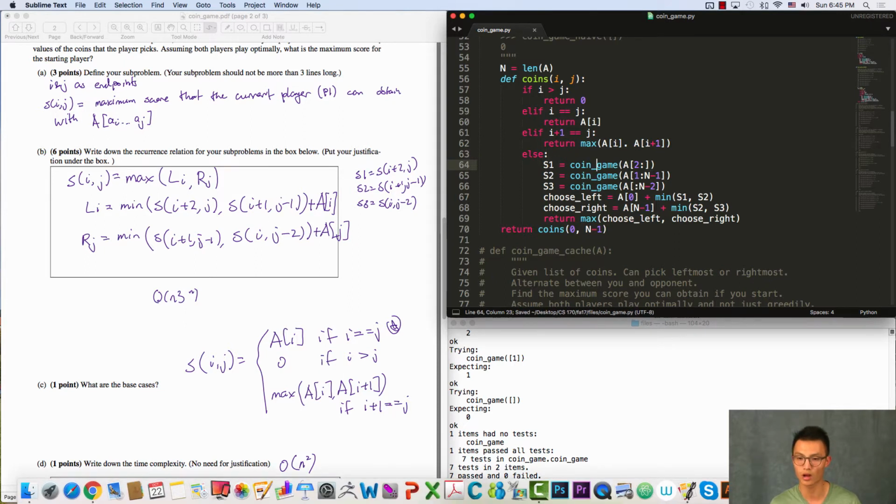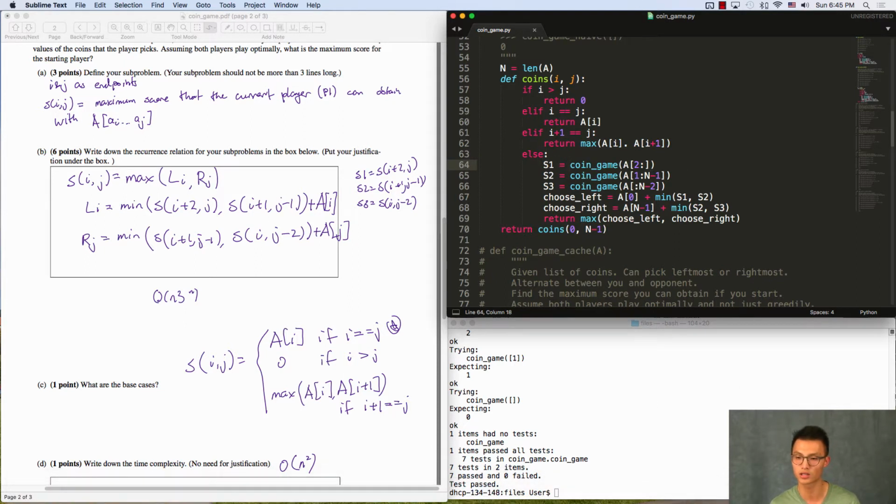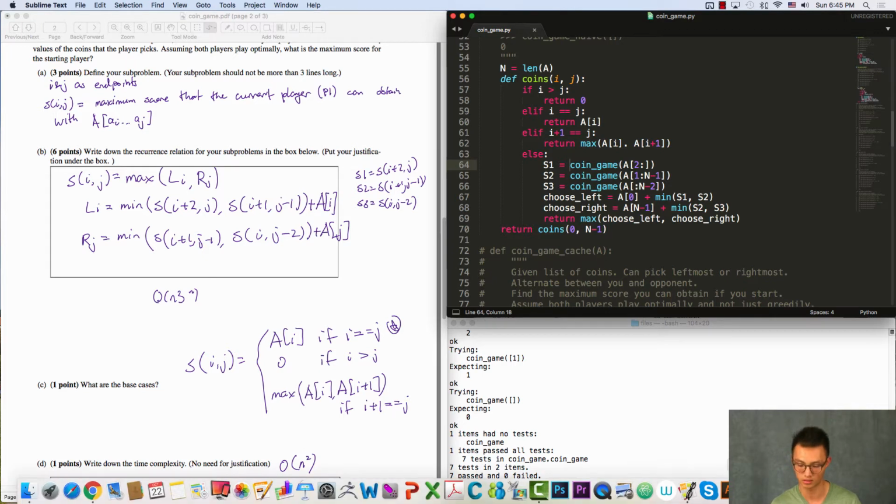So our recursive call is going to be coins of i plus 2 and j. This subproblem is saying I pick left and opponent picks left.